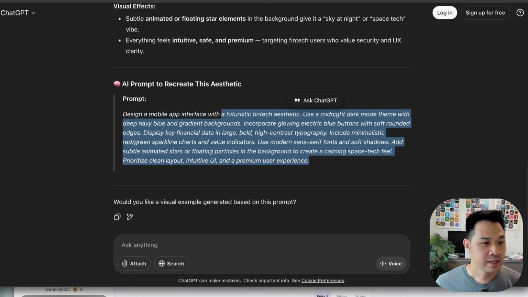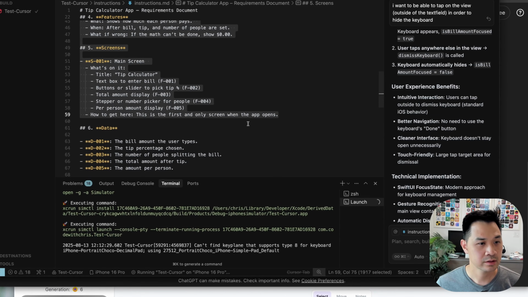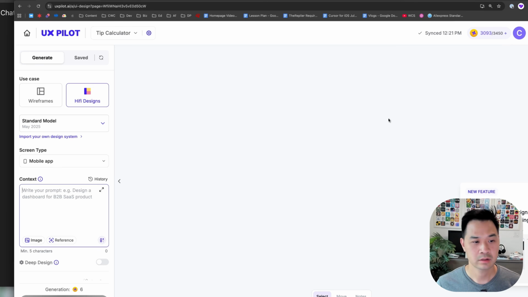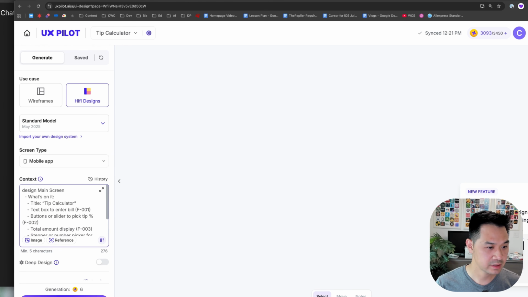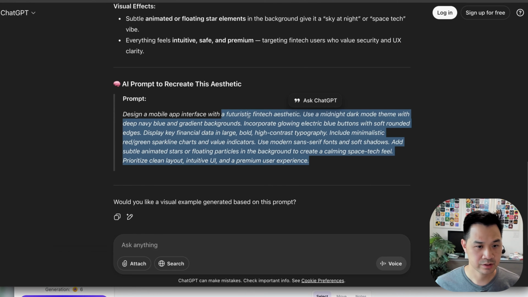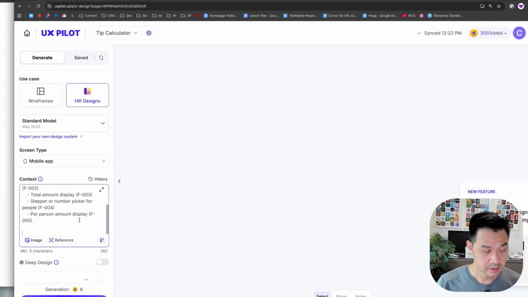So the screen that I want to do this with is right here. Design the main screen, right, what's on it, and then use this.